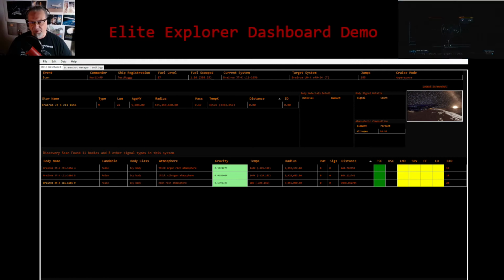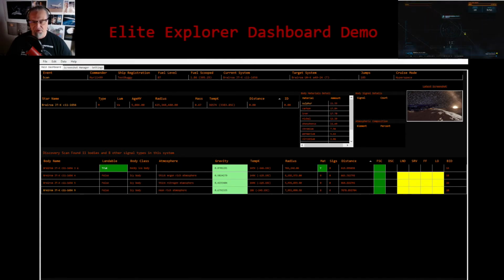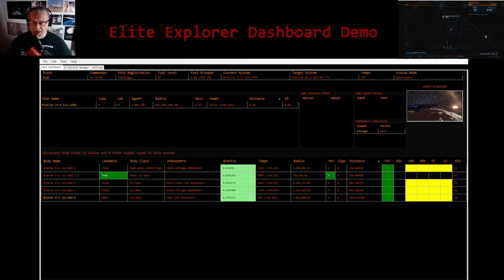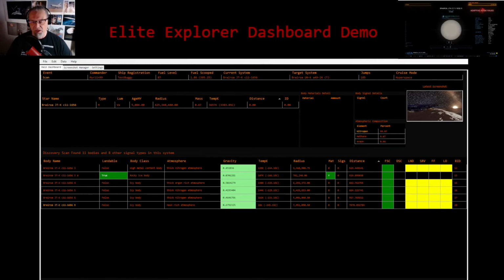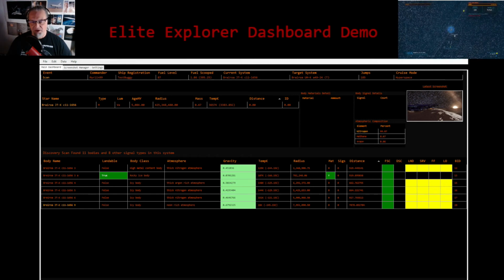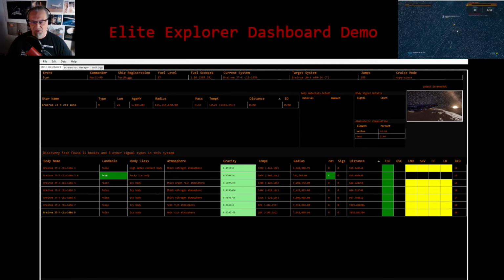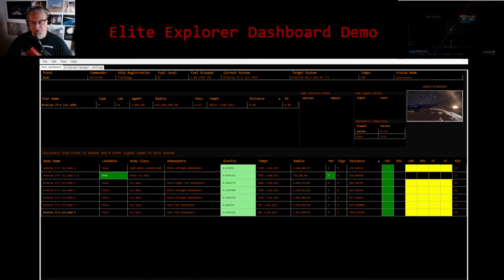Now, granted, this program assumes you have 2 monitors. There would be no other way for it to be really useful. Well, there would, but it would be a pain swapping back and forth all the time. So it really assumes, or almost requires, that you have 2 monitors. And I won't say it requires that you run Elite Dangerous in windowed mode. If you do run it in windowed mode, it lets you mouse in and out of the game without having to wait for the full screen to reset and all that. It's just better if you do it with 2 monitors.